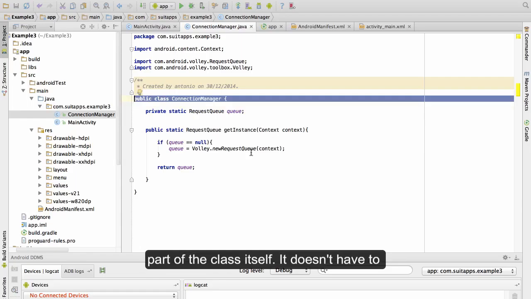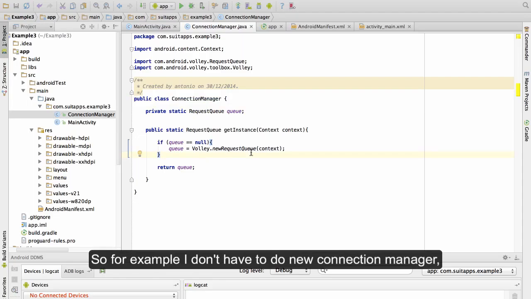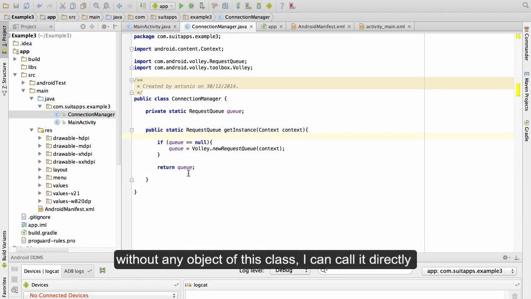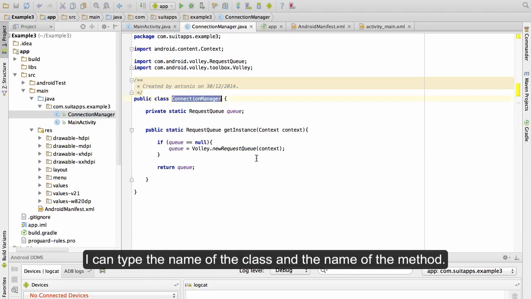It doesn't have to be in an object of the class. So for example, I don't have to do new ConnectionManager. I don't have to create a ConnectionManager object to execute its methods. This is a method that I can call without any object of this class. I can type the name of the class and the name of the method.